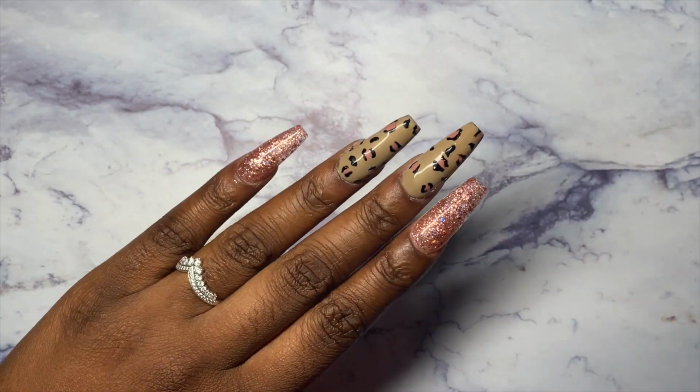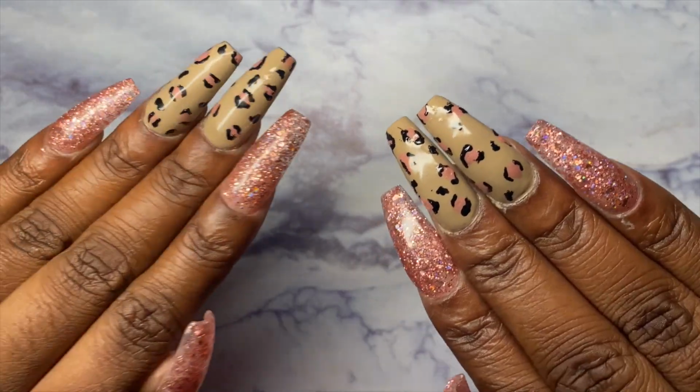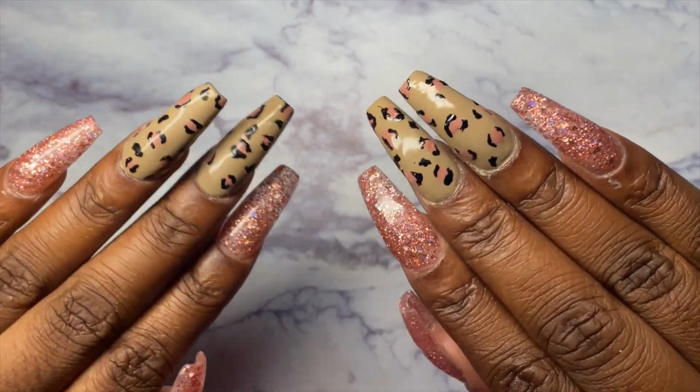I hope you guys enjoyed watching me do these nails from start to finish. I hope that you guys try your cheetah print nails. They're so easy and so pretty.